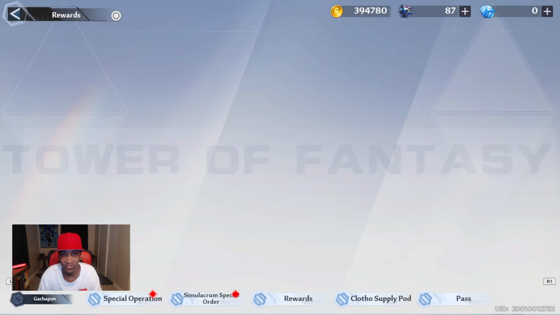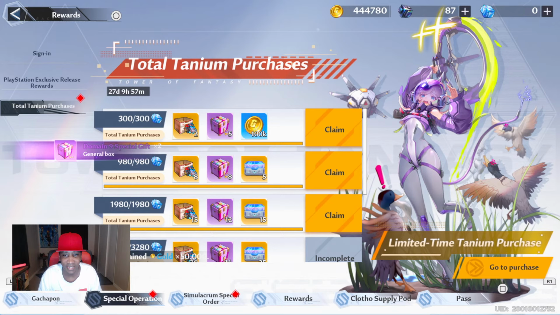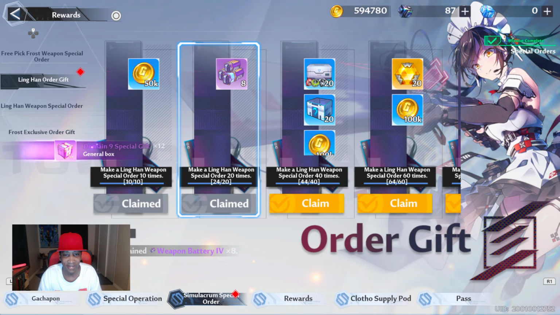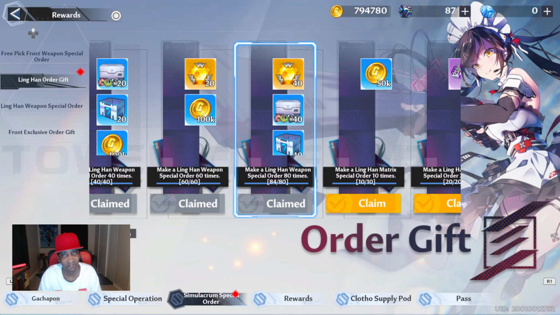All right, let's go to my special operations, total tanium purchase, claim. Simulacrum special order. We've got a Ling Han gift pack. Thank you. And okay, claim that. Yes, thank you and thank you. Give me all of my free stuff. Thank you. Why, thank you, Tower of Fantasy. Tower of Fantasy is so nice to give me all this free stuff for spending money. So is it really free? Okay, let's go. Give me that 50K gold.